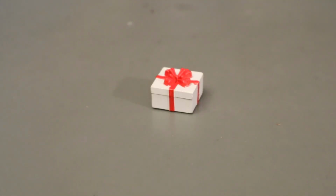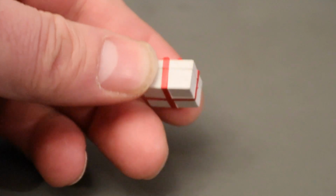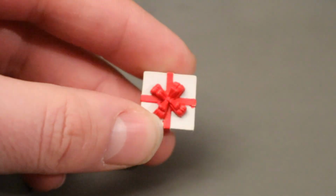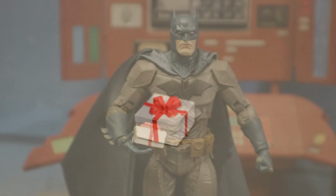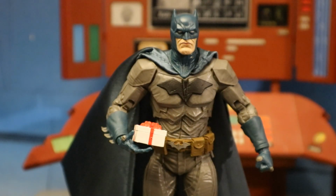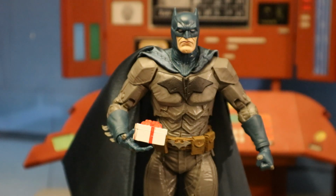Now let's look at his present. It's a white box with a red bow around it. The present and the binoculars were actually featured in panels in the Noel comic. It's just a solid accessory, but I can put it to a lot of use, especially around Christmas time. And even with this open hand, you can't really hold the present. You can just sort of balance it, leaning against his waist like this.